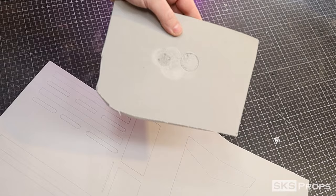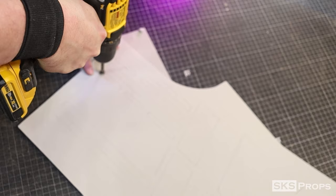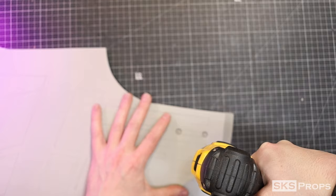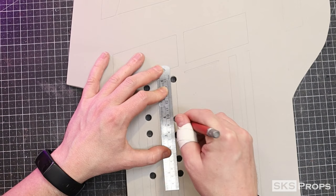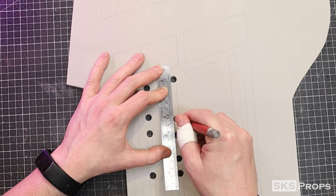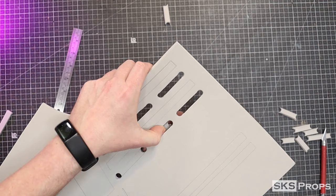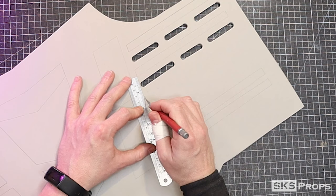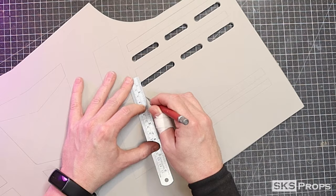Before adding all the detail plates, I want to remove these sections from Part D. To get a clean cut, I start at each end with a Forstner bit, then connect the circles opening up the foam using a hobby blade. I'm not worried about them looking perfect because I'll clean them up later with a heat tool. At this point I can also add slats on the sides where I'll insert nylon strips later on.